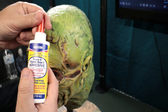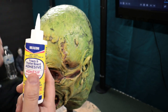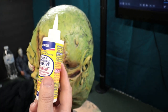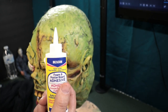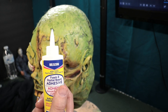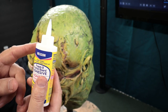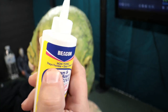Now, I found this vegan foam and poster board adhesive at the Dollar Tree. It's $1.25 because everything's gone up at the Dollar Tree. I've already tested it out on another mask to see how well the hair stuck to it. And the hair sticks really, really well. This stuff is really strong, with easy cleanup with water. Given the flex of a mask, it does say that it stays flexible.